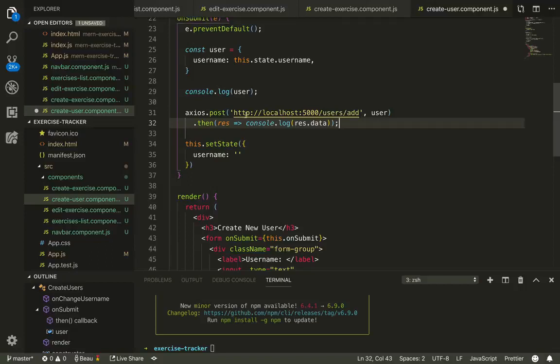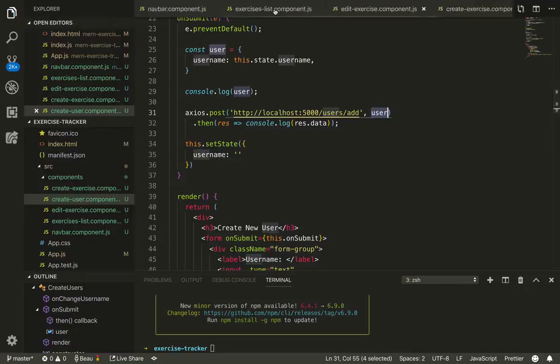You can see this axios.post method is going to send an HTTP post request to this backend endpoint, and the endpoint is expecting a JSON object in the request body, and that's what we do here. We send that as a second argument. Let me go into our backend so you can see what that looks like.